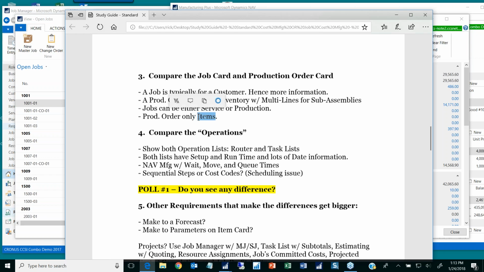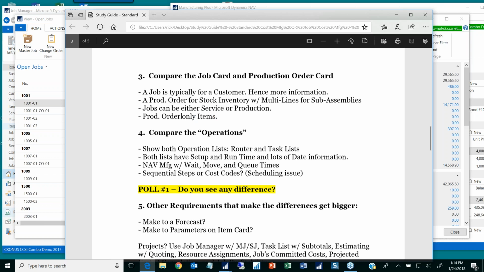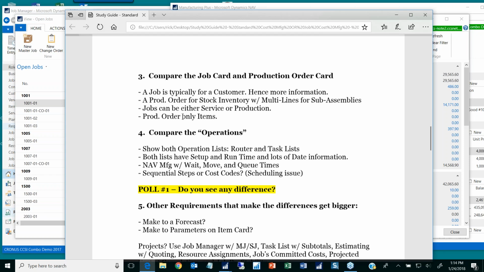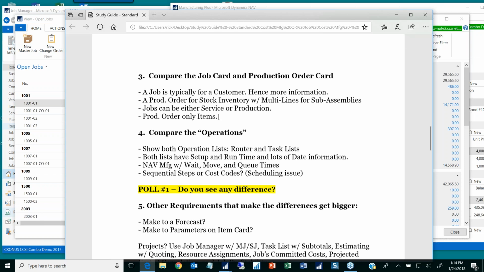I would not recommend trying to do a production order if you're going to provide a service. I'll give you an example. Let's say you're a painter and you're going to paint some building or paint some product for a customer. Painters tend to be a service type business, and so you really aren't producing a product, versus, let's say, a furniture manufacturer that makes tables. That's going to be an item that you're producing. So there's a difference there in the thought process as far as which you'd have.